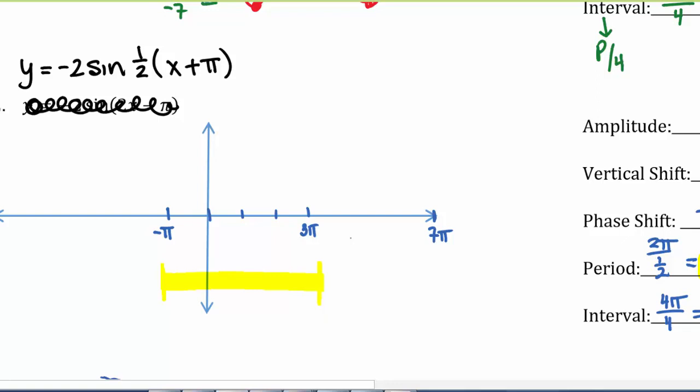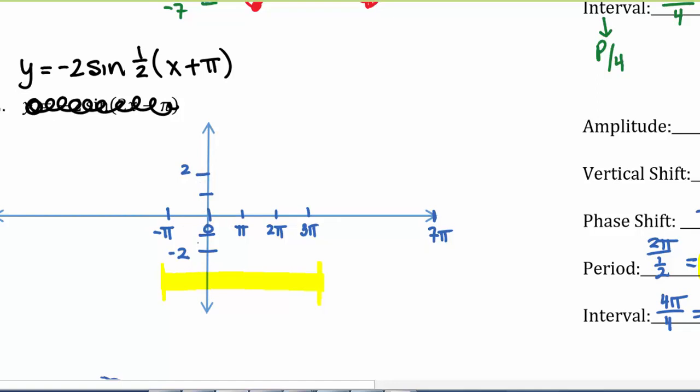So what I know is I need to figure out my x-axis, and I'm counting by 1 pi. So -pi plus pi is 0, plus pi, then 2 pi, then 3 pi. All right, that one's easy. It's super nice when you're not dealing with fractions, right? -1, 0, 1, 2, 3. My amplitude is 2, so my midline is still 0, so I'm going up to positive 2 and down to -2.